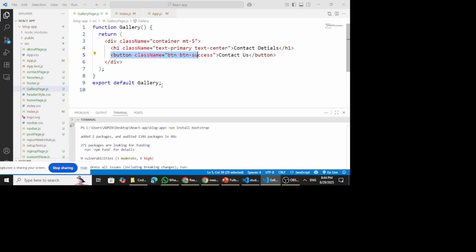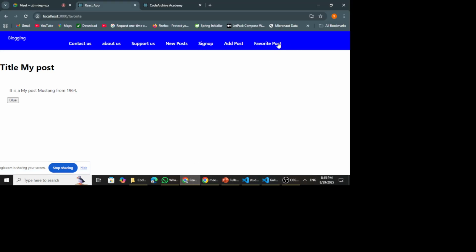So let us view this in our browser so that we can see how this button is going to be laid out. To be able to see this component as a page in the browser, we must also make sure that we add it as one of the links here, so that when we click on that gallery we are able to see the relevant content on this body page.